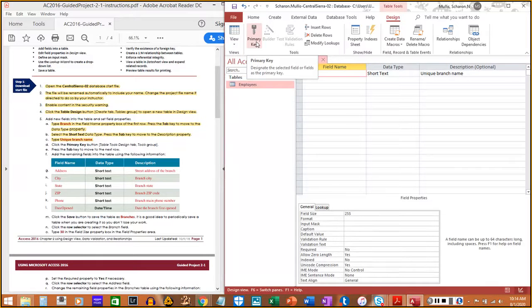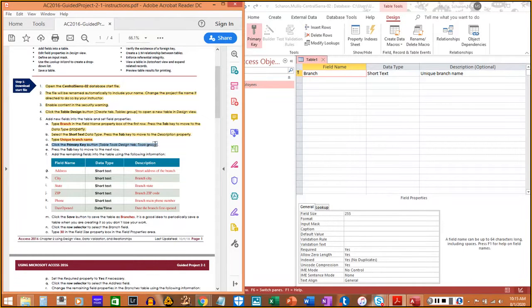So just think of your bank account number. In the database of the bank that you have an account at, that bank account number is going to be considered your primary key for their database. That means that no one else besides you has that unique account number. So keep that in mind. That's what a primary key is. It's just a unique identifier for whatever record you're using. So I'm going to click that.